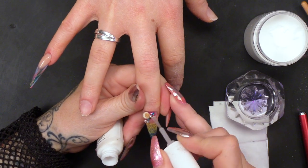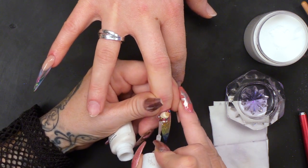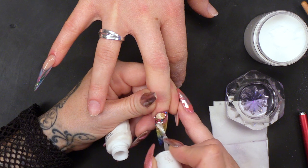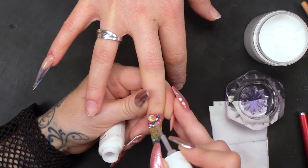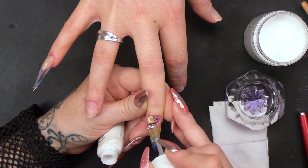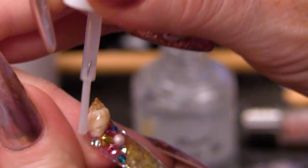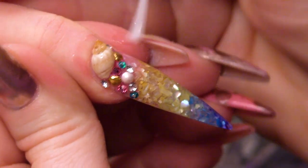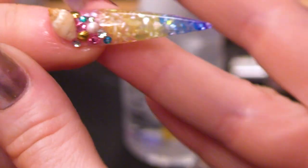I'm just going to brush over it with some brush on glue. Just seal everything. Oh, Cecilia, we're sealing you in. Don't know where that came from. So I'm just going to put some cuticle oil on there now, just to replenish the oils in the skin.